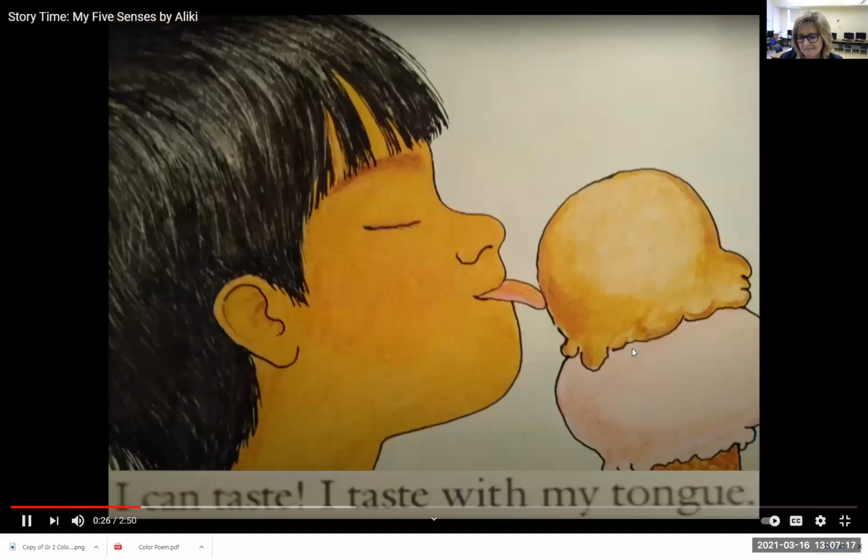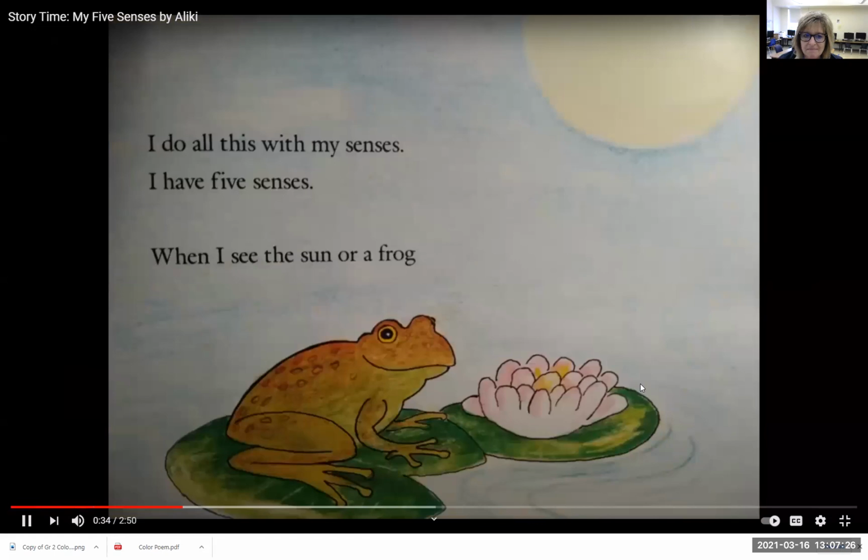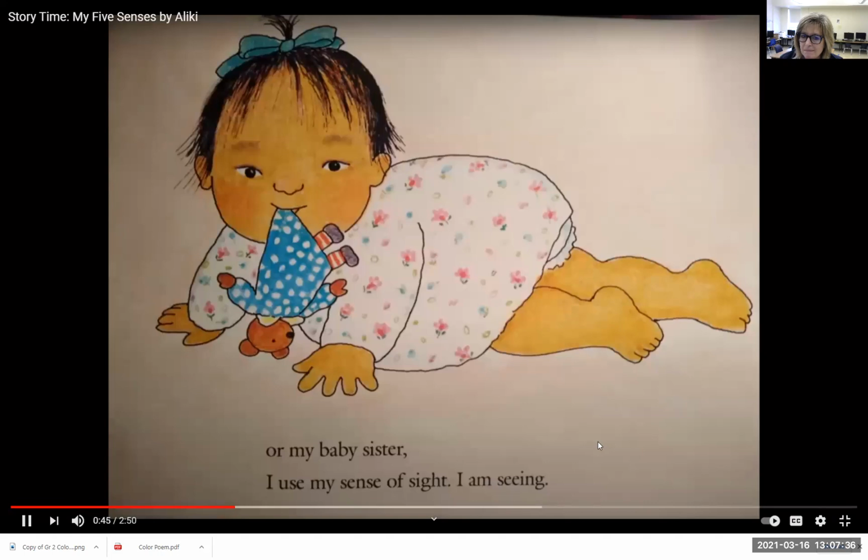I taste with my tongue. I can touch. I touch with my fingers. I do all this with my senses. I have 5 senses. When I see the sun or a frog or my baby sister, I use my sense of sight.